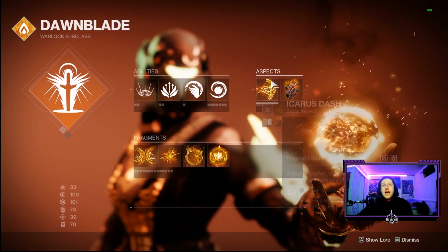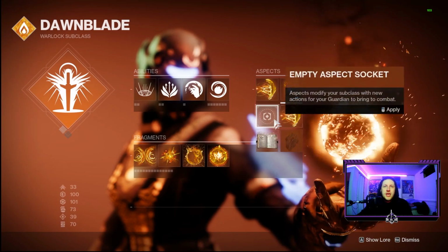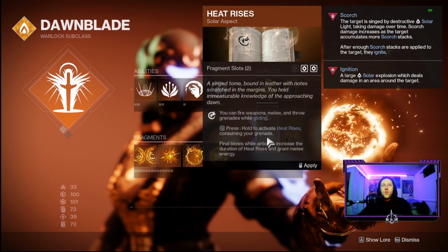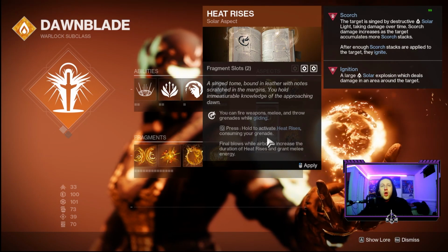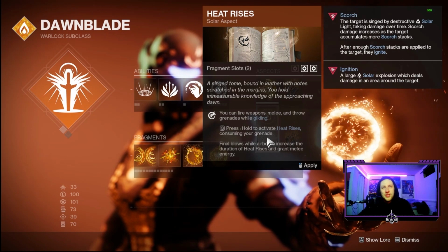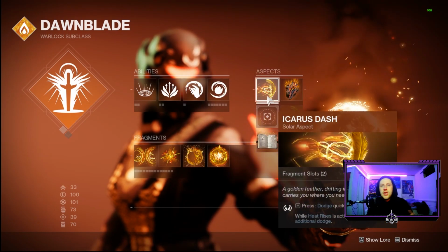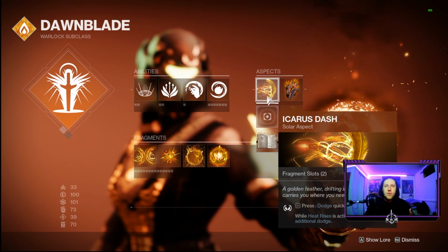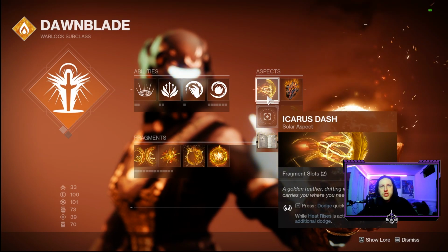Now for our aspects here, we're going to be using Icarus Dash just because I feel like Heat Rises is really not that great right now. Plus we are going to be building around the fusion grenade, so we don't want to have to consume it. So we're going to be using Icarus Dash, so when you are in the air, you can dodge quickly while airborne. Kind of nice to get out of situations.